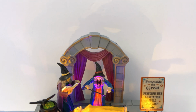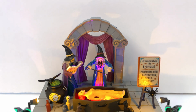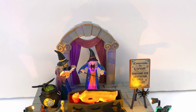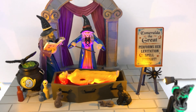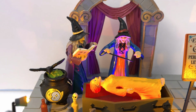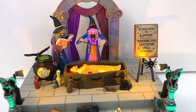So starting from the top, we have this really cool stage art with a lot of detail. Thought it'd be fun to stop at. Then we have Esmeralda. She's out here being great because she's great, and she's performing her spell tonight. That would be performing the levitation spell. Guys, super cool levitation right here, dead center. Look at that. I mean, just come on, okay? And with the witch helping her with the spell book, yes, that is a spell book, together, they're really making it happen. I mean, this is like some spooky stuff going on.